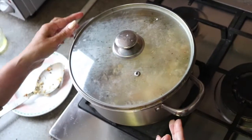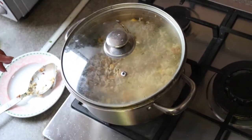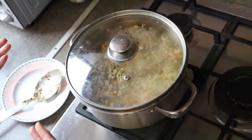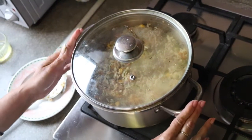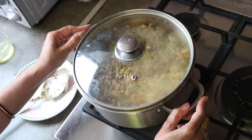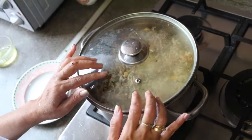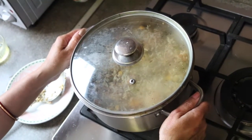After 3 minutes our rice is ready here, and I'm switching off the flame, and now it's time to serve. If you want to serve straight, you can serve directly in a plate to the family or the guests you have invited, or you can serve in a different way, which I'm going to show you right now. For that we have to cool down our rice first, so we have to wait for 10 to 15 minutes, and after that I'm going to serve. And if you want to serve straight or hot in a plate, you can serve straight.